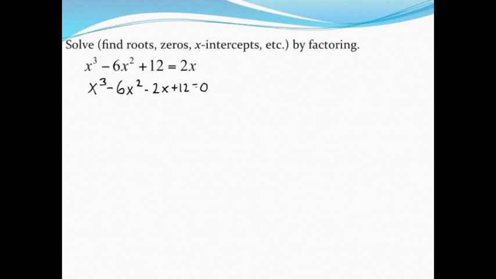Okay, so once again, now that you're equal to 0, start with a greatest common factor. There's nothing that all 4 terms have in common. Some people try to take an x out, but that 12 at the end does not have an x, so they don't have anything in common. With 4 terms, the way we factor this was we used the grouping method. And once again, if you need help with the actual factoring step, go back and watch a factoring video. I'm not teaching factoring in this one, just teaching solving. So I'm going to assume you guys are okay with grouping.